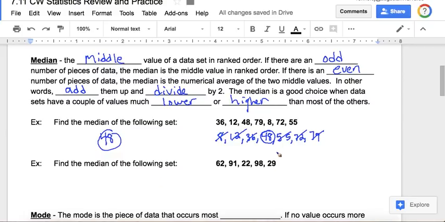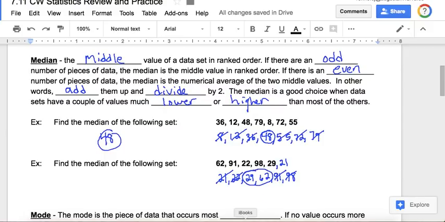Okay, now the next one, I need you to add another number here. It was supposed to have 6 numbers, not 5. And so now I want to put them in order from least to greatest. So we're going to do 21, 22, 29, 62, 91, and 98. And I double check: 1, 2, 3, 4, 5, 6, and I've got 6 written down when I put them in order from least to greatest. Now watch what happens when I cross out 1 from each end. I end up with 2 in the middle. Okay, and this will happen anytime there are an even amount of numbers.